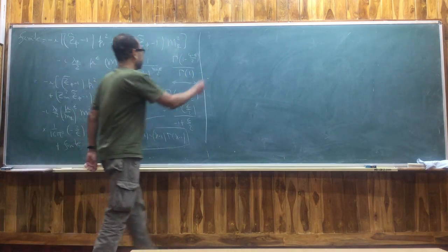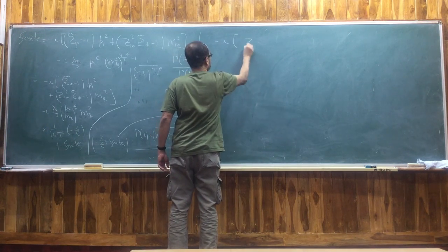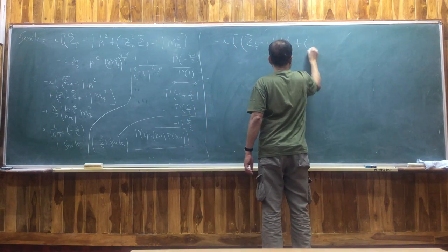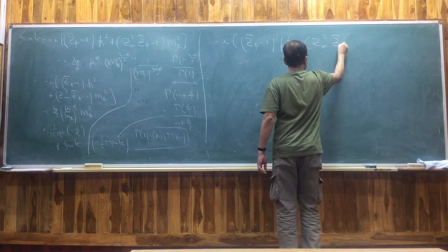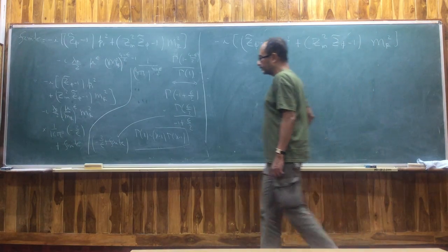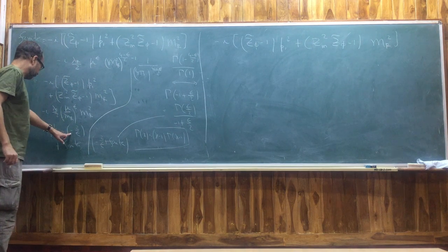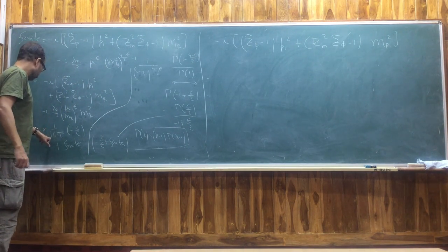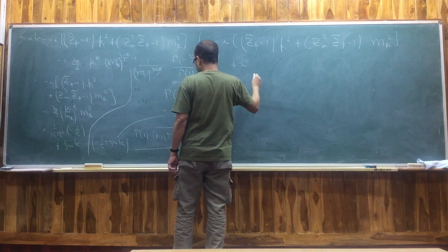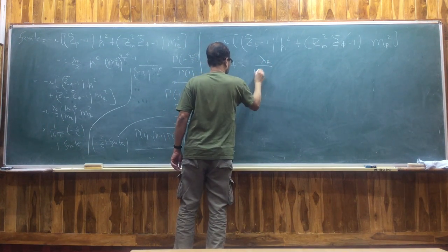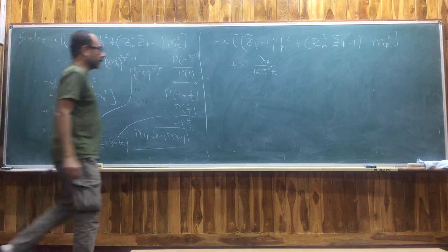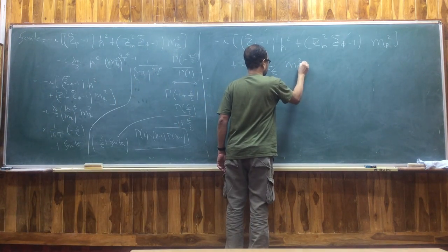So let's just simplify this a little bit more. So you have minus i Z tilde phi minus 1 p square plus Z_m square Z tilde phi minus 1 m_r square. Here minus i and then the two minus signs, so that becomes plus. These two cancel these two. So plus i lambda_r over 16 pi square epsilon m_r square plus pi.